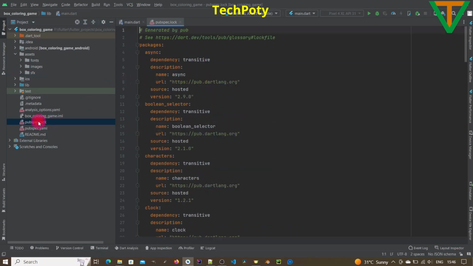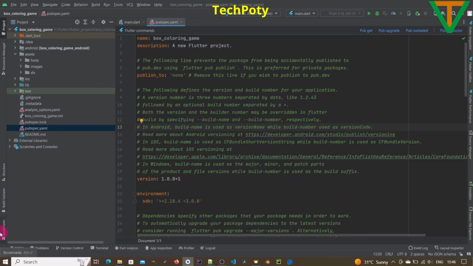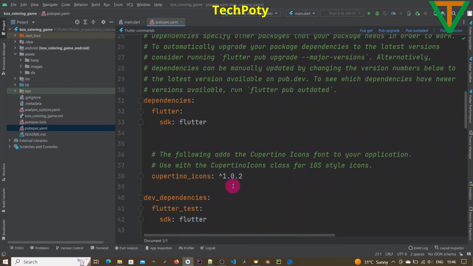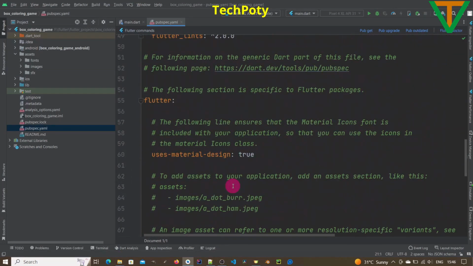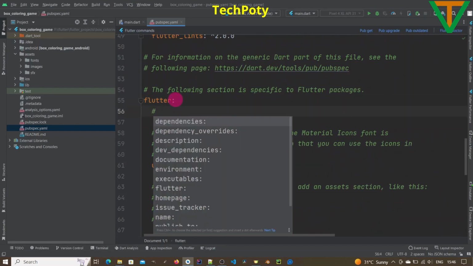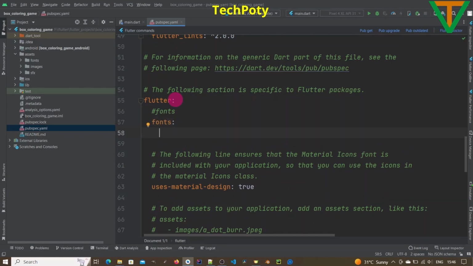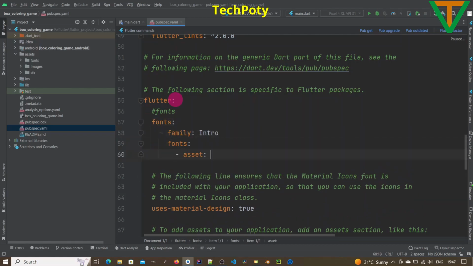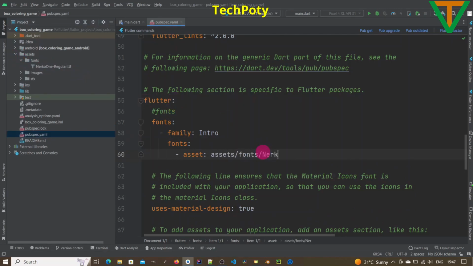Alright. Again, we open the pubspec.yaml file, and now we are going to specify the fonts in this folder to synchronize them. So the asset is in the fonts folder and the name is Net01 Regular.